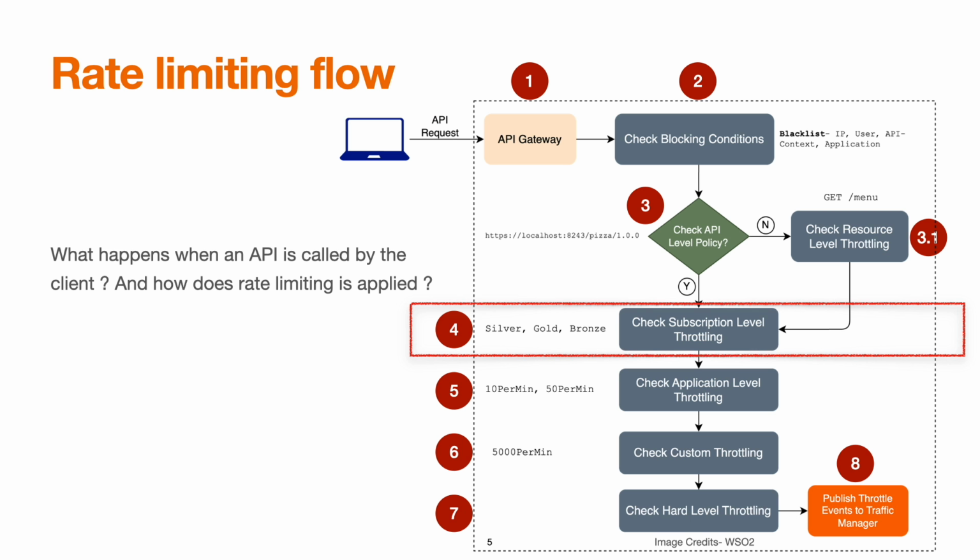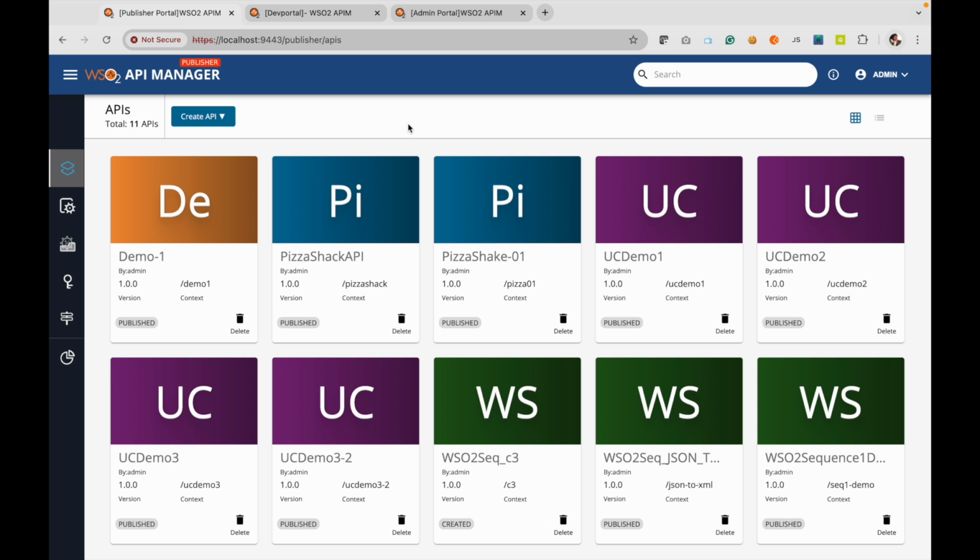As I have explained in our previous videos about the rate limiting flow, and in our previous tutorial we have seen about the application level rate limiting. In this tutorial, we will be going to see a demonstration of the subscription level rate limiting. So without taking too much time, let's start the demo. So we are starting the demo.